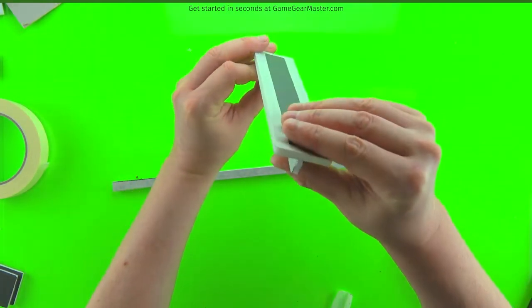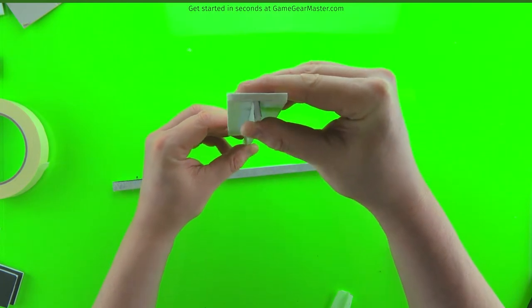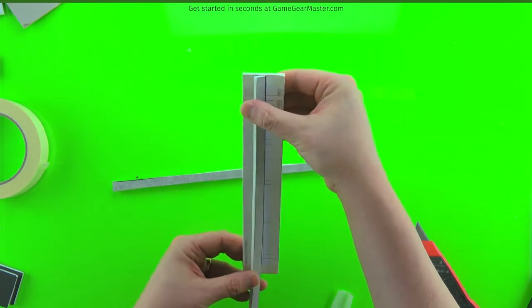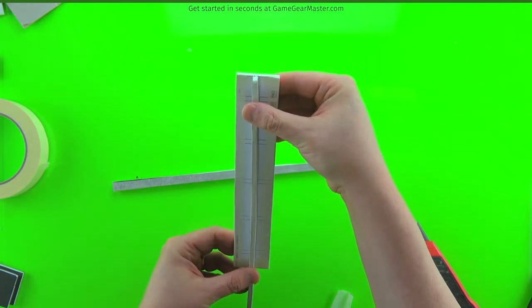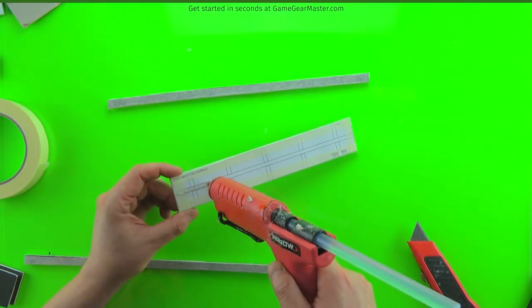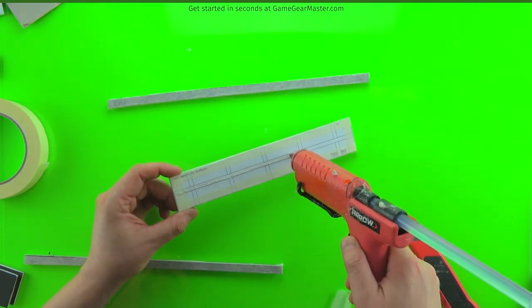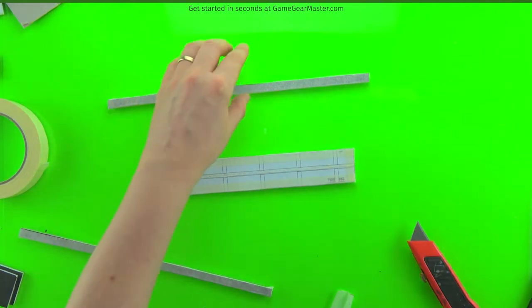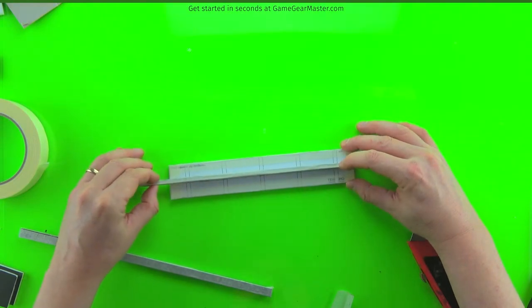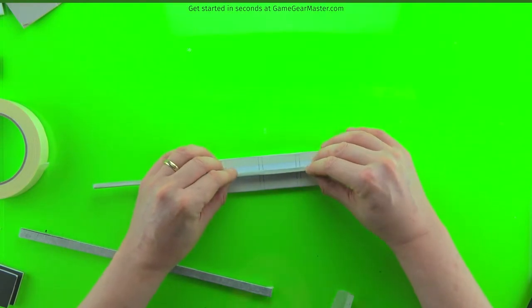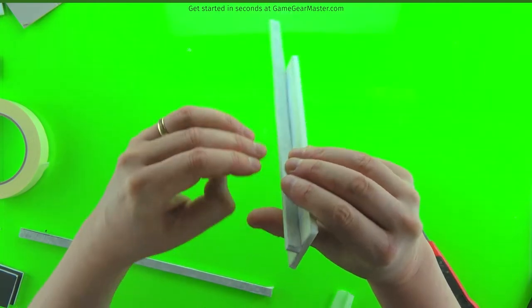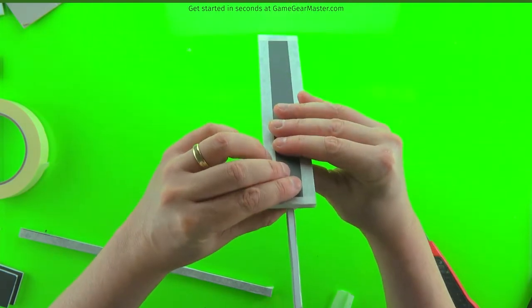One thing you want to keep in mind is you want to make sure that spine stays at a 90 degree angle to the jig itself. It might want to lean one way or the other because the cut might be a little crooked, but that's okay. We're gonna put a bead of hot glue down there and that will fill in any voids that may be between the base of the grid tile jig and the spine itself, so it'll stay perpendicular. That looks pretty good. Set that aside to dry.